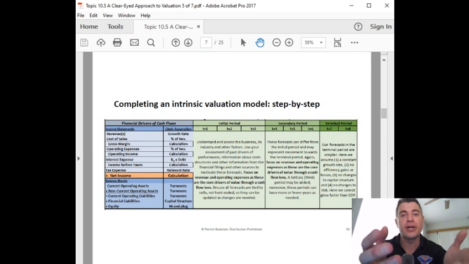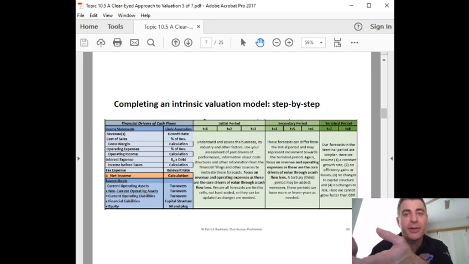First, they're going to have an initial period of high growth. Then they're going to have a secondary period of moderate growth, but still greater than a GDP level. And then in the terminal period, as I'll cover in a little bit, that's where you actually have the most constraints. The best way for me to say it is the terminal period is not when we're trying to be creative. You've got growth rates that are limited to overall GDP. You can't change. You're assuming in that period that your efficiencies and your capital structure and your profitability are all set. So the terminal period, just mathematically, what we're saying is that at one point the company will hit this steady state and they'll stay there.